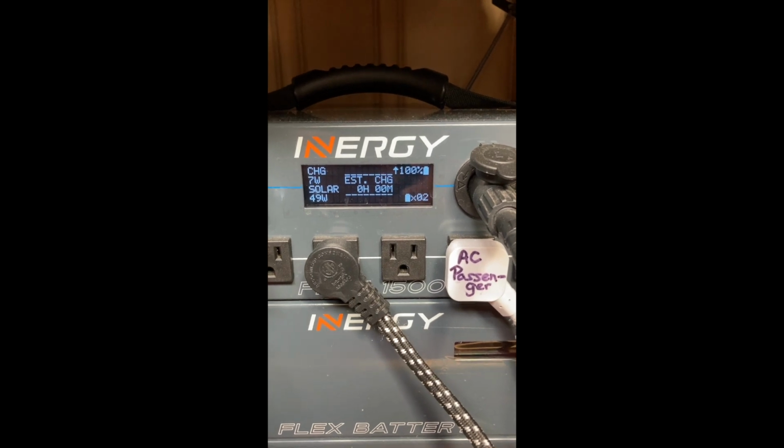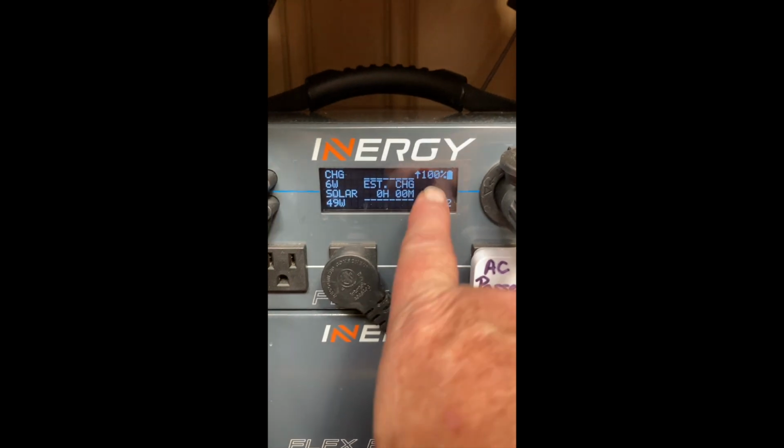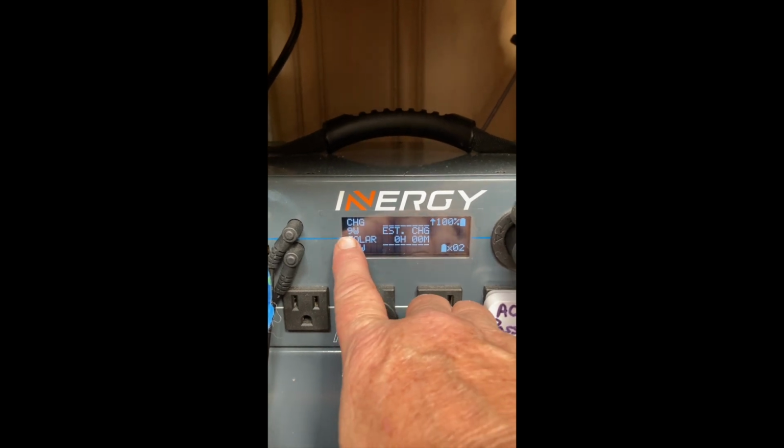Here is my Energy 1500. I'm at 100% now, bringing in about 49 watts of solar, charging at 7 watts. And that's because my vent line fan and my refrigerator are both currently running.